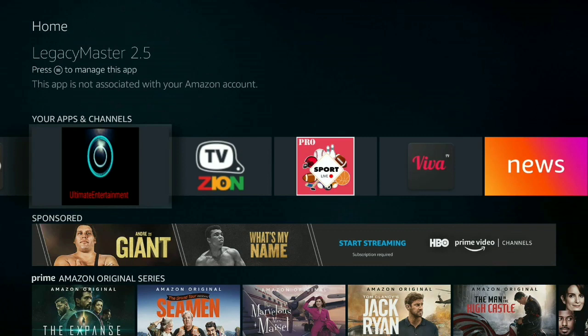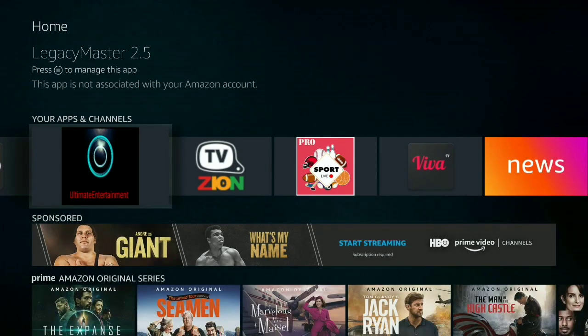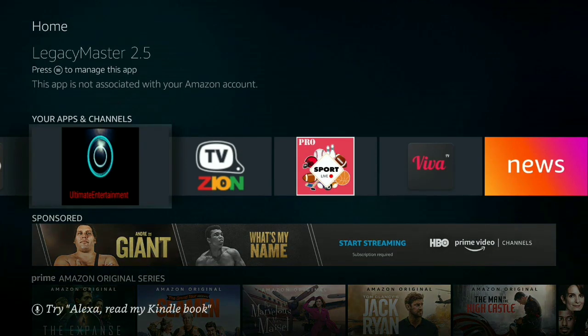And to be honest with you guys, the TV guide on this setup is pretty good. The player is pretty good, as in the video player. It's all around a really well shaped app. You know what I mean? So enough of me talking. I'm just going to show you straight up how to get this app, and then I'm going to show you a quick login way, because there is a different way to log in, guys.